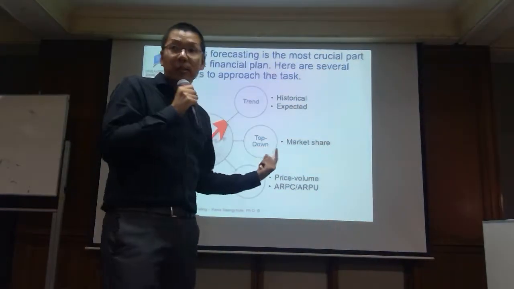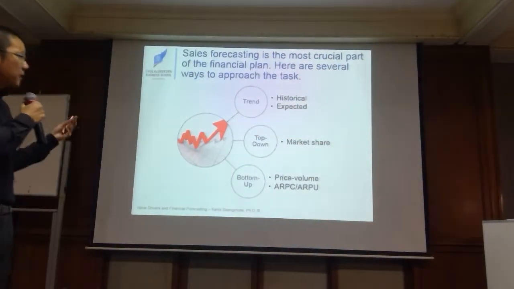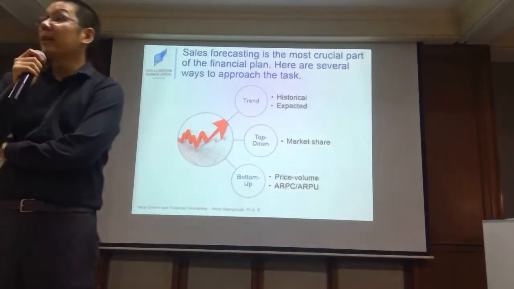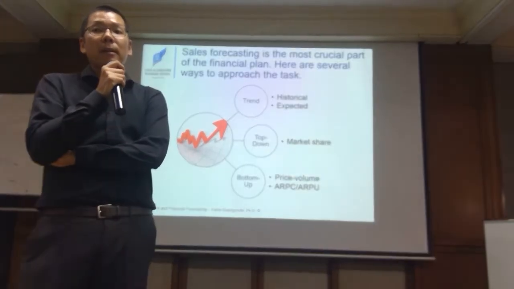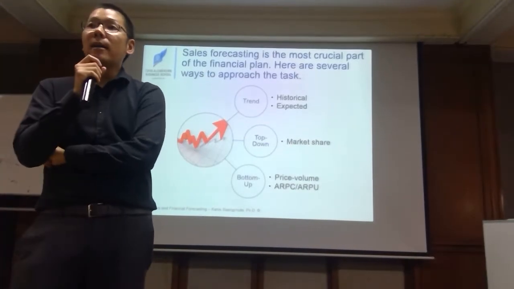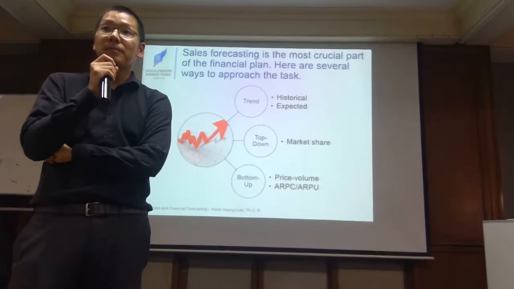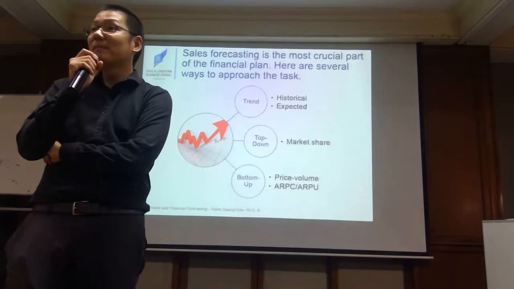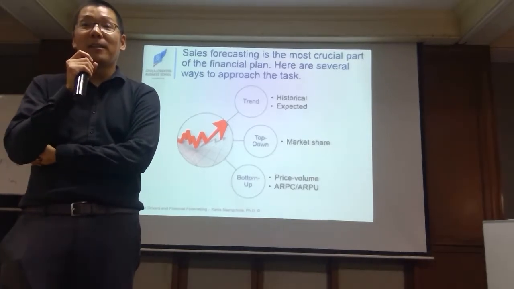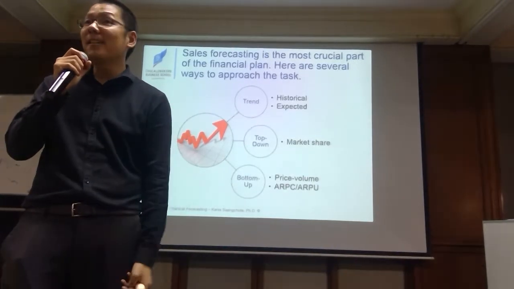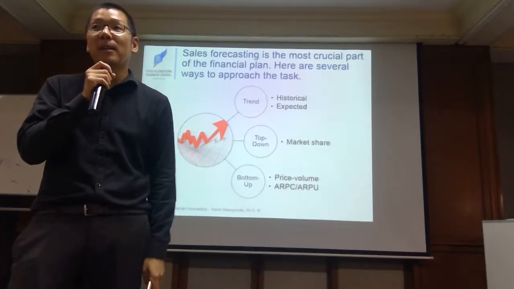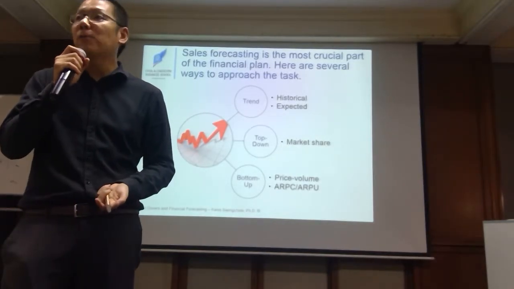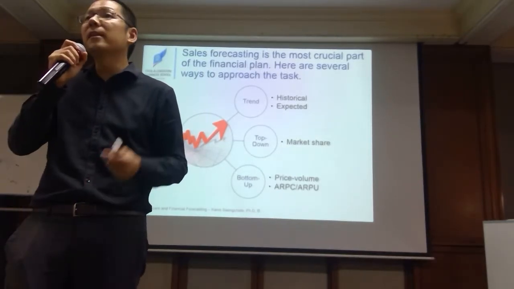So here are some approaches for you to forecast sales. Right? First one, when you're doing a business forecast of something that you've done already before, you've been growing 5% in the past, so maybe next year you grow 5%. Notice here that there really is no reason to support why you should grow 5%. Just because you've been growing at 5% in the past doesn't mean you're going to grow 5% in the future. So the top one is like the easy way out. I have no idea about how to forecast sales. Well, let's just pretend it's going to continue.